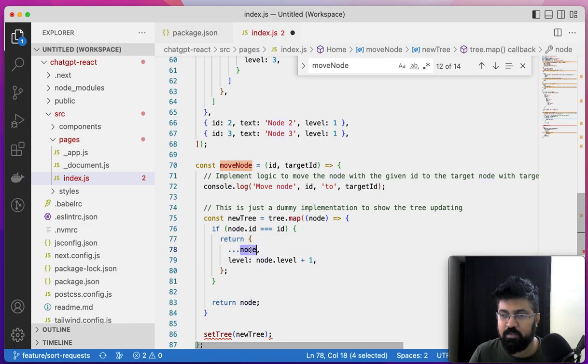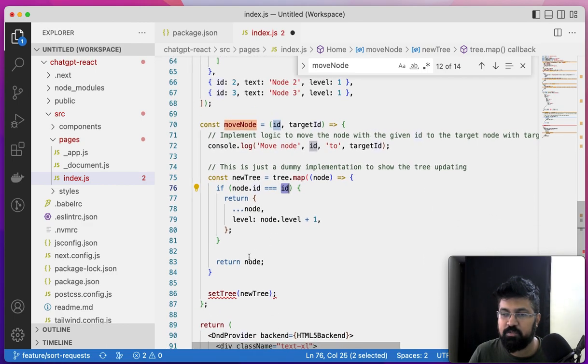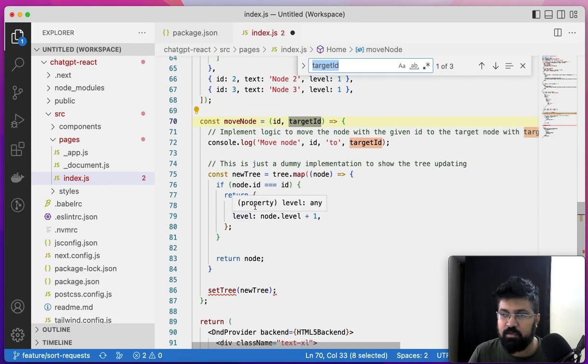Let me see. So I have a node here. This should not be ID. This is correct, node ID, and then I need to move it to a, where is target ID being used? This implementation. Why is this giving me an error? This is done.